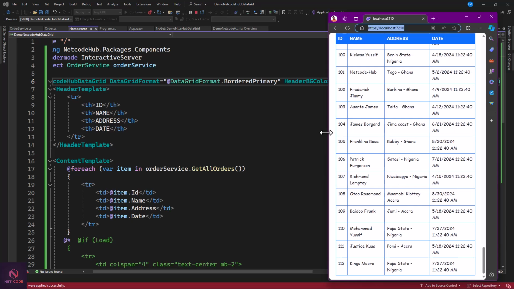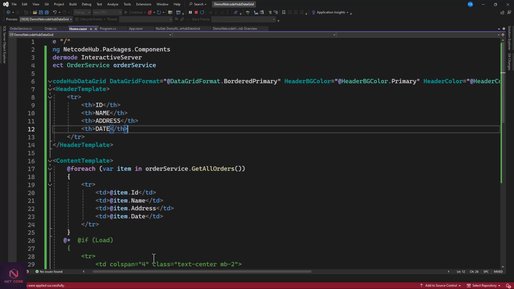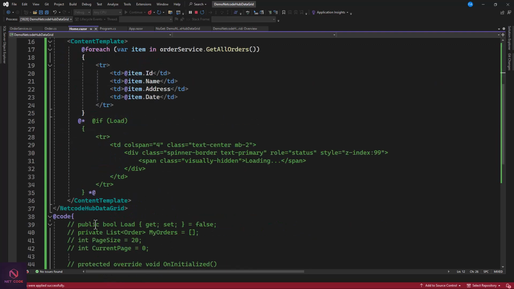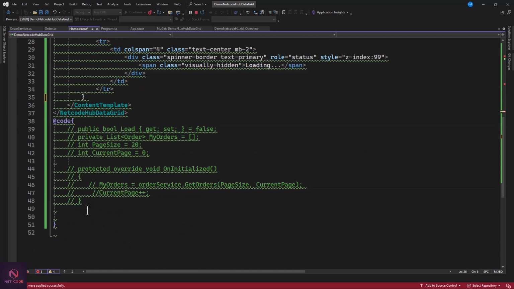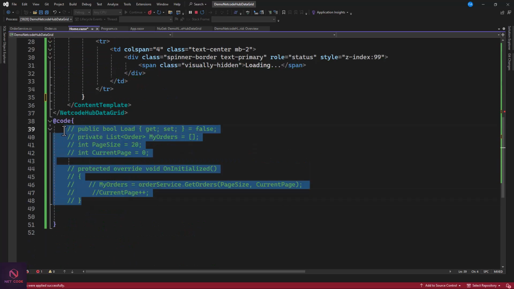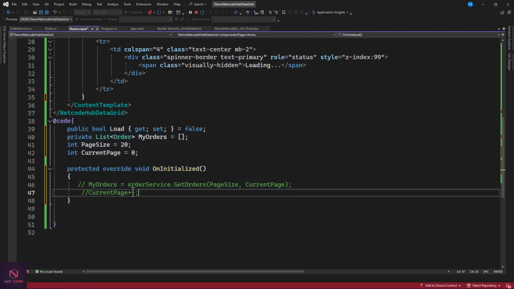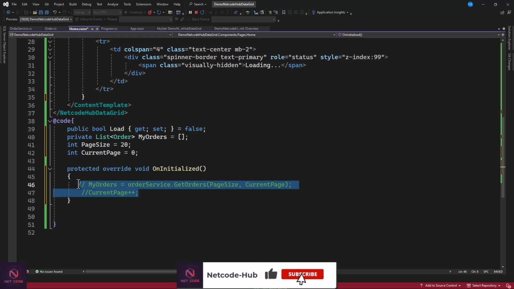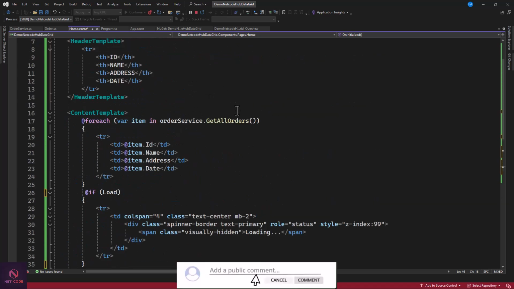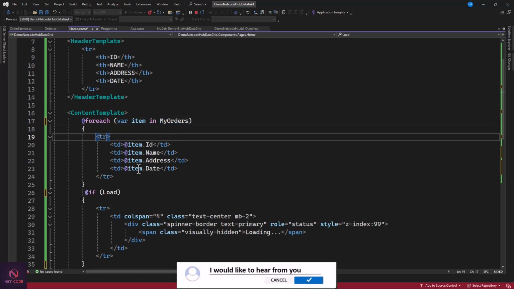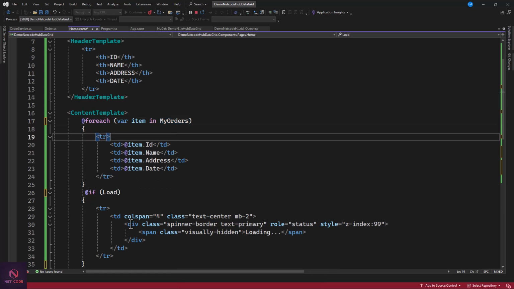Okay, so let's see. Now, when you go to this side, all that you need to do here is activate the list that we created. Okay. So for now, we are not going to call this service anymore. We're going to be using this. Okay, so we can set it progressively.